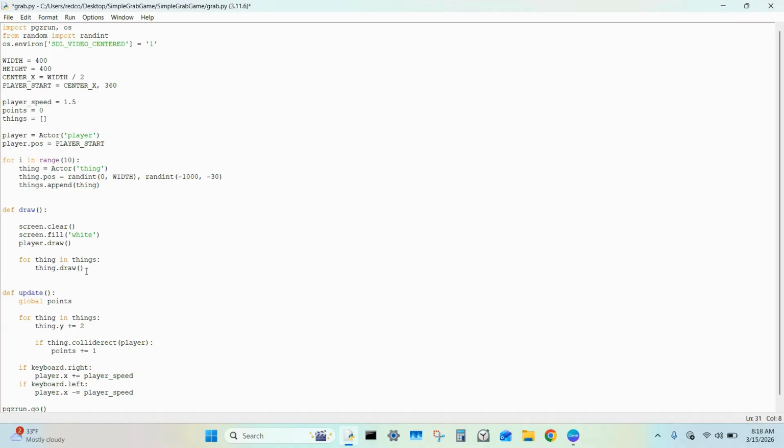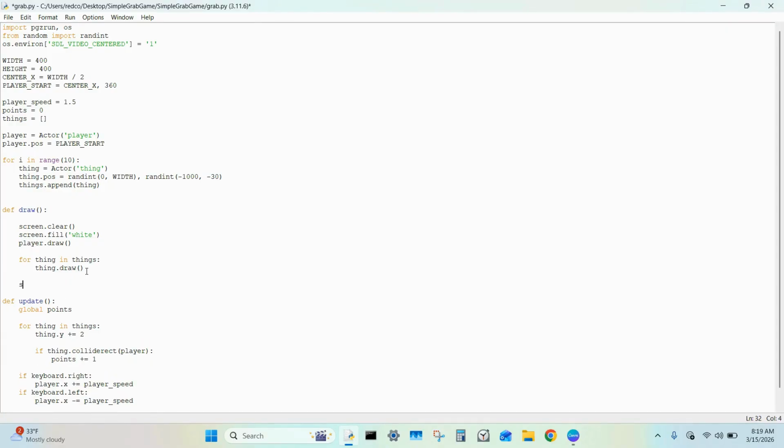So now, before we run our code, you can't tell if the points are going up or not, so let's actually draw it on the screen. So we can call screen.draw.text, points. You always need to make sure when you're drawing text it has to be in the draw function. Now I can do plus str(points). We can't add an integer to a string, so we need to convert it to a string.